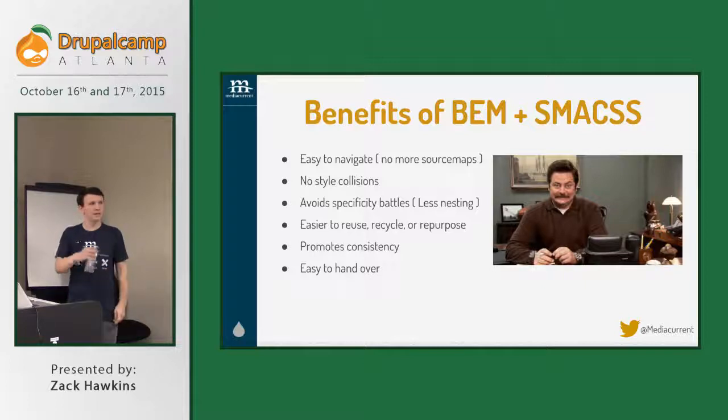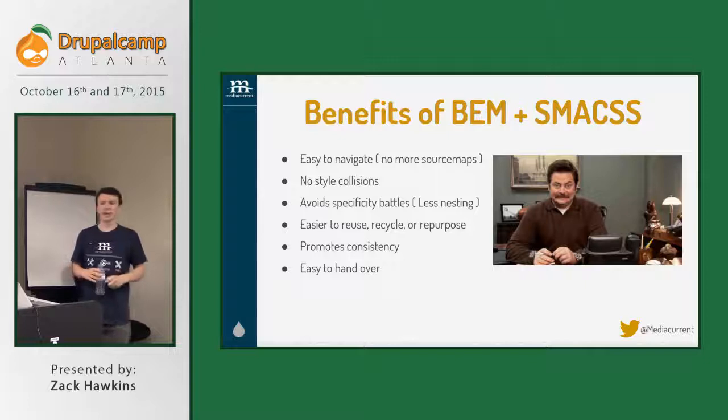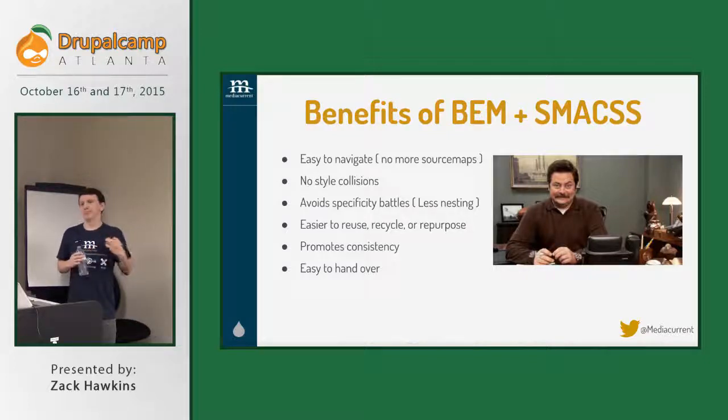No worrying about importance, this and that. It's easier to recycle, reuse, or repurpose. Like, hey, I wish I had a media block, but man, I sure wish that image floated on the other side. I better create a whole new component. Stop right there. Let's just create a little modifier class, float it on the other side, still have the same component, still looking in one place. You're reusing the rest of the code because you only needed to modify it slightly. It promotes consistency.